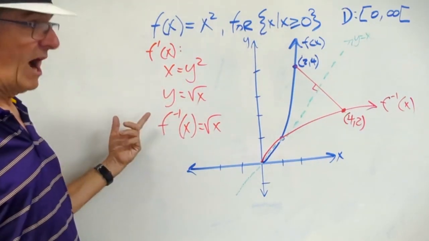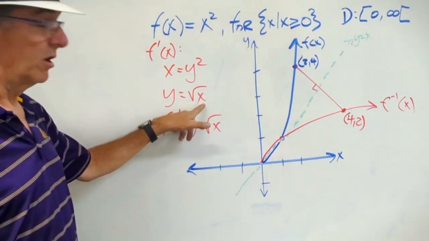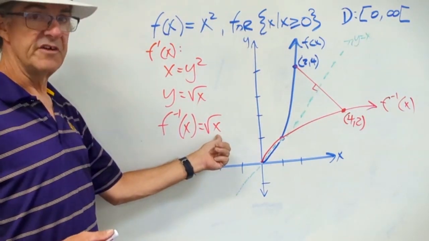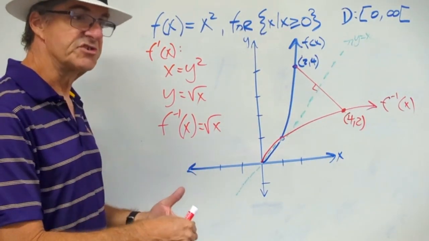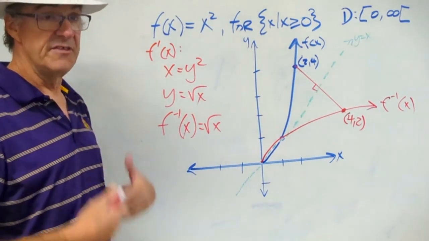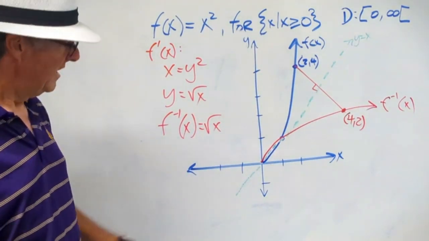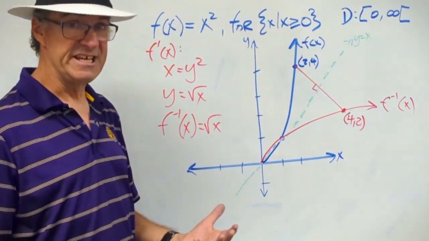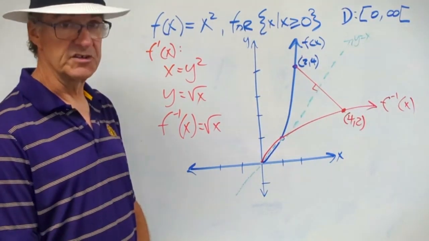Then I solve for y. So that just takes the square root of both sides. So y is the square root of x. So then f inverse of x is the square root of x. And this makes sense because if we square something, we can undo the squaring by taking the square root, and that undoes it. So that's an inverse operation. So this curving graph that starts at 0, you have seen. You have graphed these already in this chapter. That's a square root function.